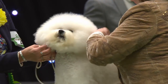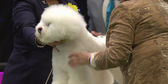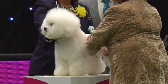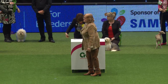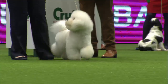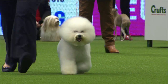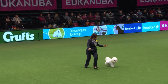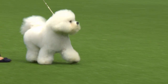Balanced, smart little dog this, close coat with loose white curls and a plume of a tail carried over the back. And of course, what really characterises them is that lovely contrasting dark pigment, beautiful dark eyes and a dark nose. They're one of the Bichon family. There's several of them which came from the Mediterranean countries, all quite similar, several of them white with a black pigmentation. Great confidence and lovely dark eyes and full of confidence.